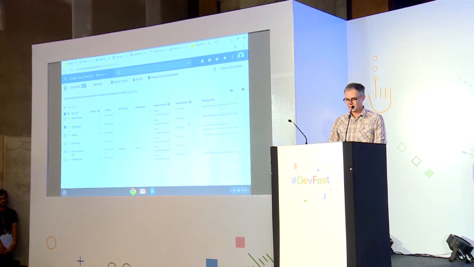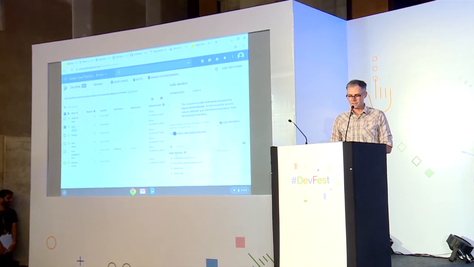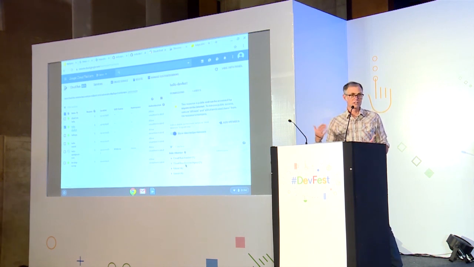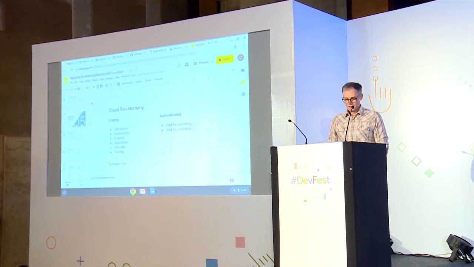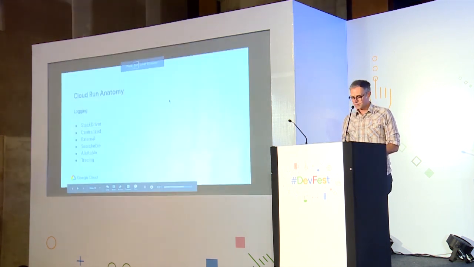So if we go out to this console and then say, show info panel, we can see the permissions for accessing this service. So we have different roles that can access this service, and you can set those up. Right now, my Cloud Run Invoker role is set to all users, meaning anyone can access the service, but we can lock it down to other identities or roles as well. Okay, so that is our logging and authentication bits.